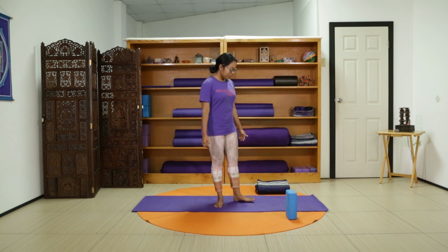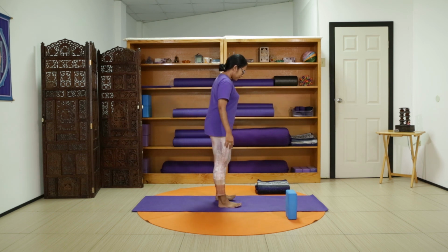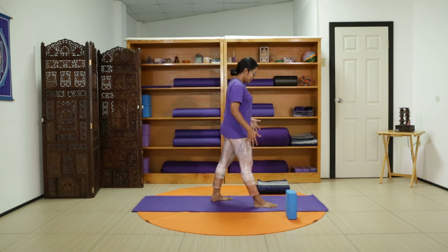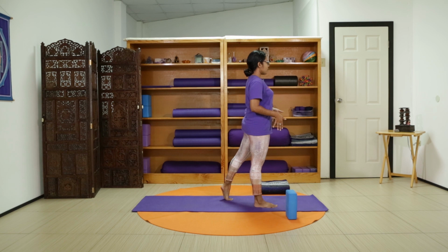Gently release. And I'm going to turn on my mat, but you can, we're going to use the length of the mat. Standing feet hip distance apart, and we're going to step our right foot forward one step, not a very big step, but a comfortable step. And as we breathe in, we'll take our weight forward onto our right foot, pressing down, coming up onto the ball of that left foot.